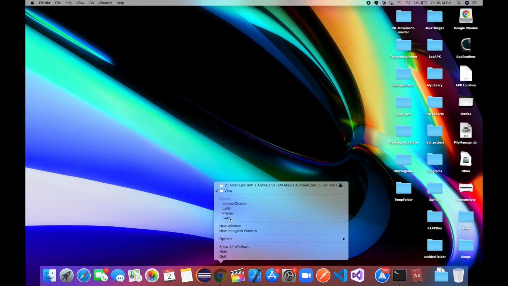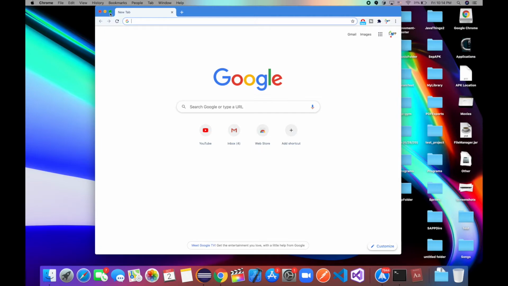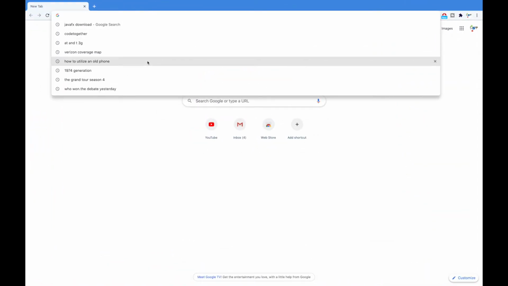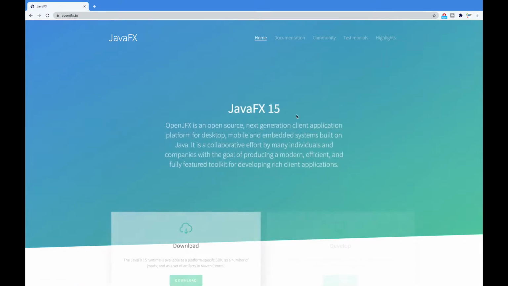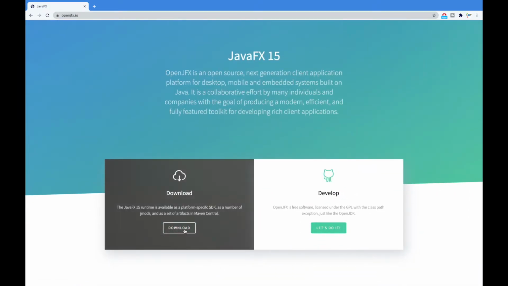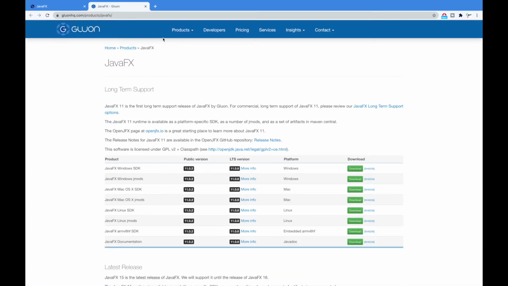We just need to go to the internet browser, look up JavaFX download, and click on the first link. Doing so will take you to a page here, and you just click the download button. It takes you to this Gluon page, and you just need to install whichever one you're using. I installed the macOS SDK for this one, and since I already have it installed, I won't be installing it again.